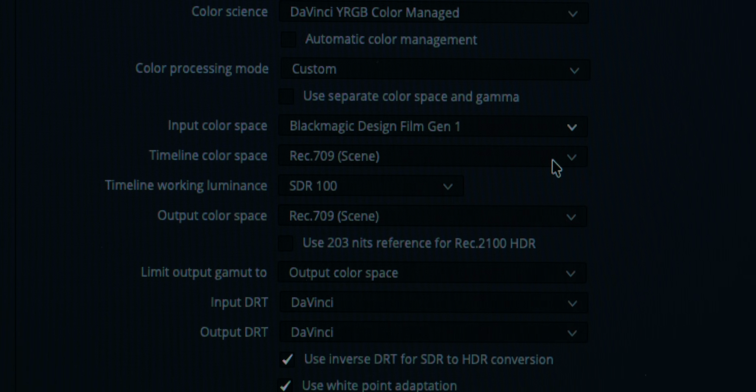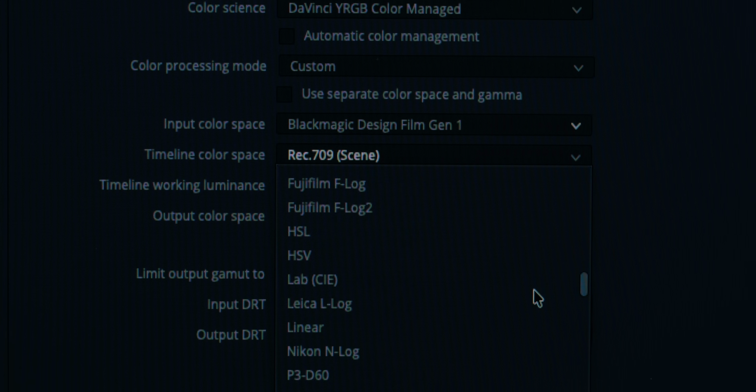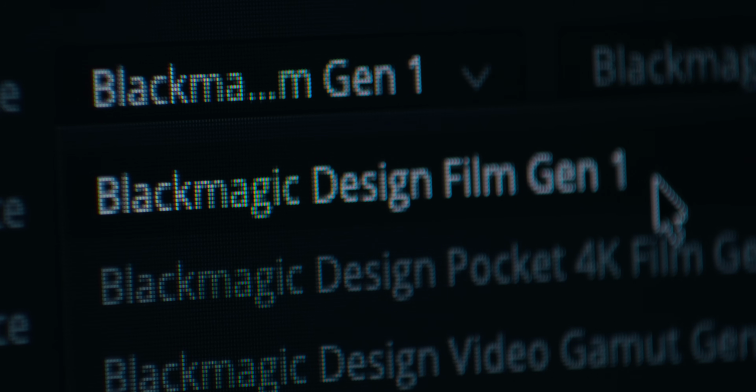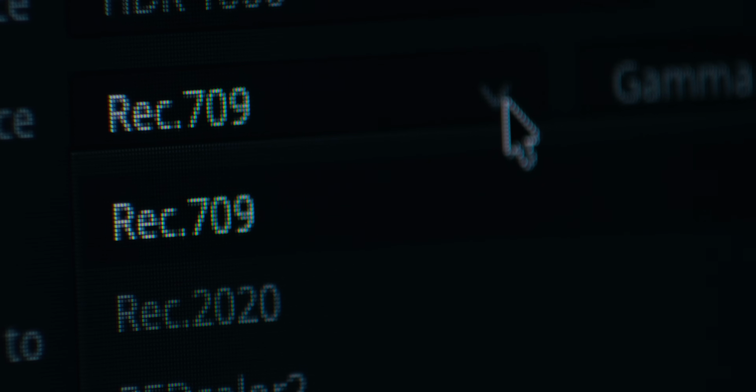The working color space, the man in the middle. The conversion happens between an input and an output. Blackmagic Film is the input. Rec. 709 is the output.